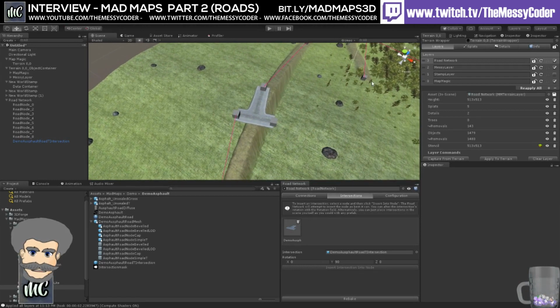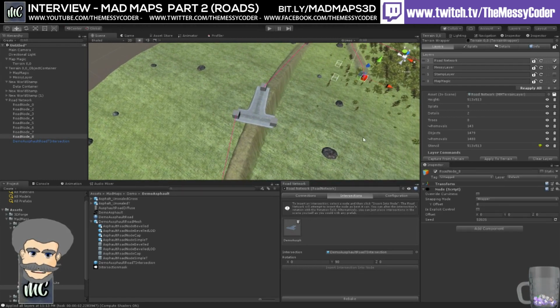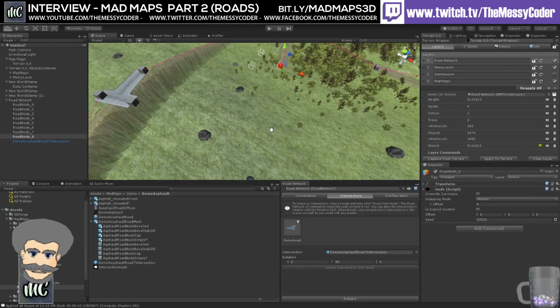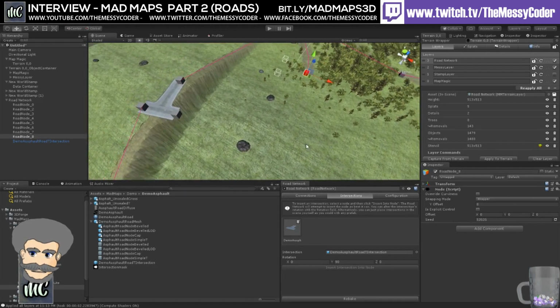But now if we rebake, it'll be integrated a bit more into this intersection. Something to keep in mind is that because we made this messy road custom, it doesn't match the asphalt road. We can paint some of this demo asphalt connection component that you can see in the project view right now, and that will connect up perfectly with the intersections and look completely seamless.